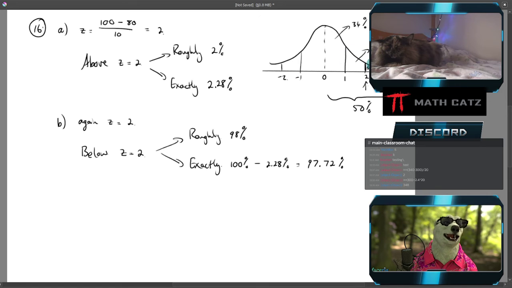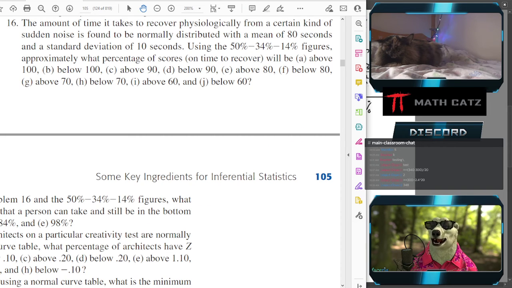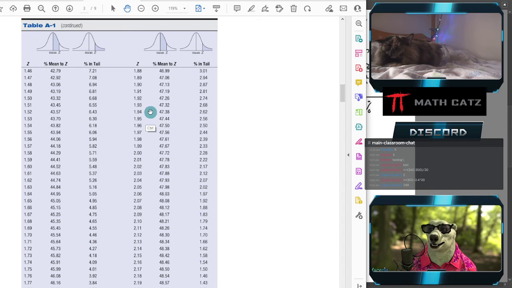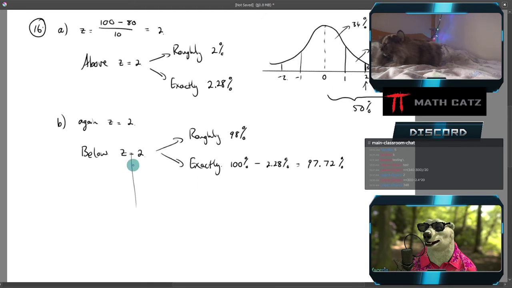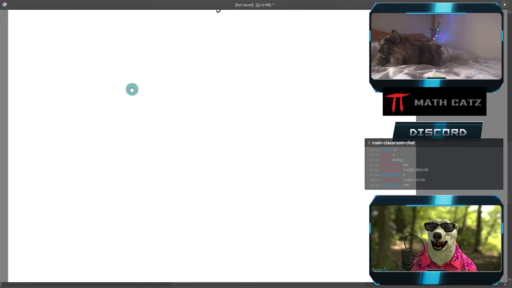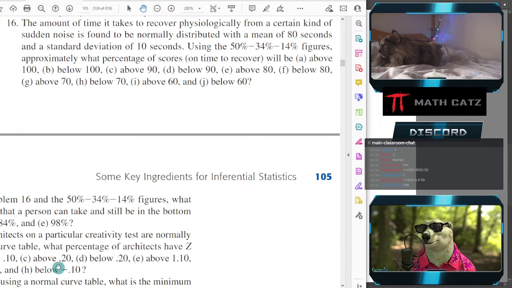So I can always look at the side that is the most convenient for me, that fits with my tables. They don't do it necessarily exactly the way I want. Looking at the tail might be more convenient, even though the question asks for the other side. Okay, so that's useful to keep in mind. You can always look at the side that you prefer. Let's look at C and D just for extra practice.